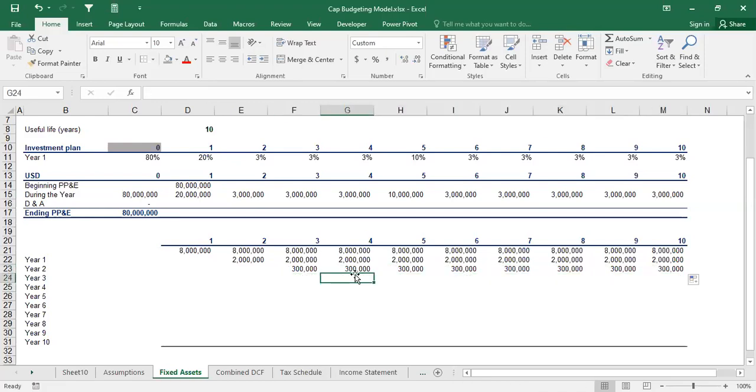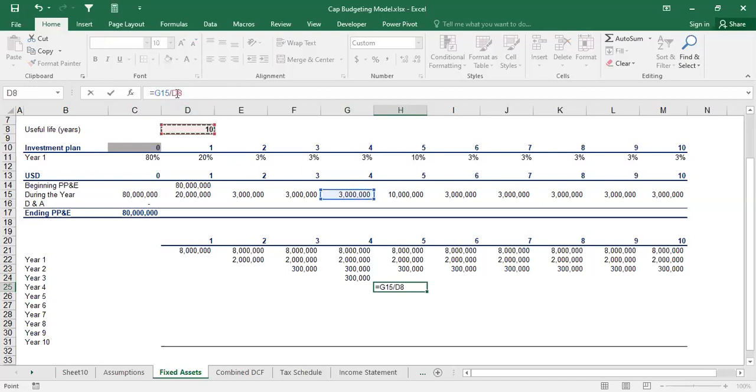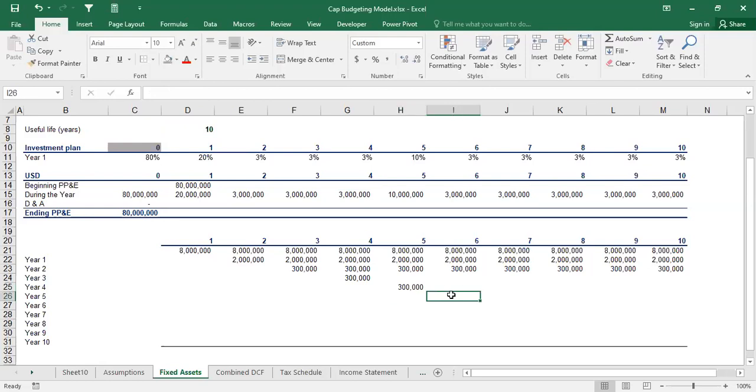It will take a little bit of time. Now I can go fast. You already know what to do, so I will not speak through all of them. In this year below, I'll take my previous year divided by 10, F4 and F4, and done. This is a very typical way of calculating your depreciation and amortization, by the way, because it helps you.